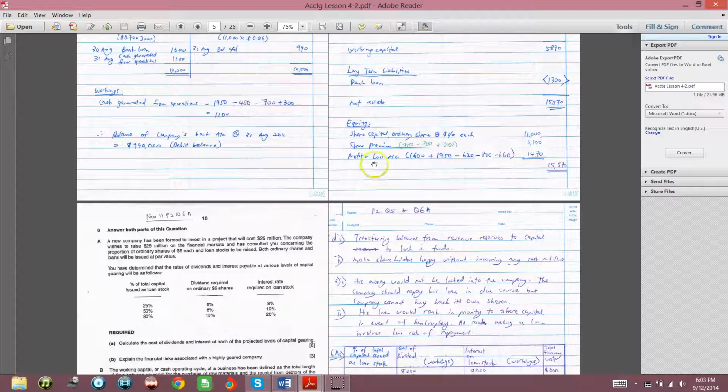Because you see, retained profit is available for paying cash dividend. So when I issue bonus share, I'm actually transferring some amount from retained profit into capital, into share capital. And share capital cannot be distributed as a dividend or any form of cash. And the company cannot buy back its own shares, as I explained before. So I'm actually locking in the funds into here.